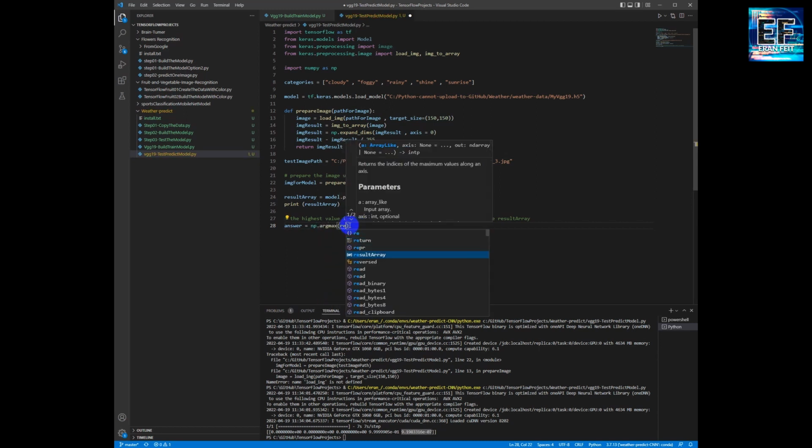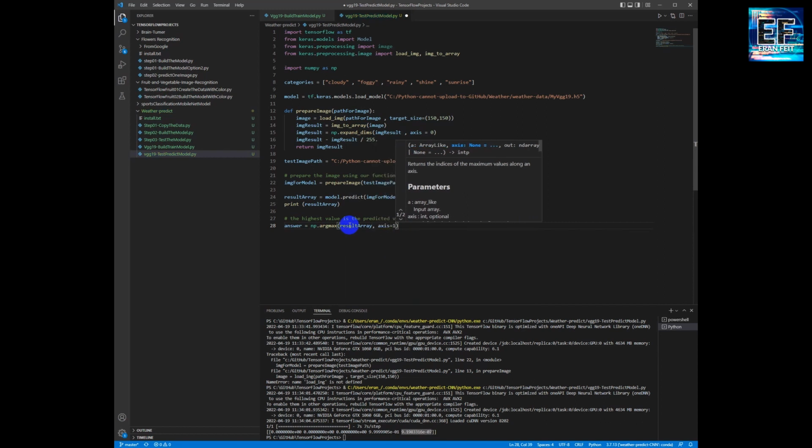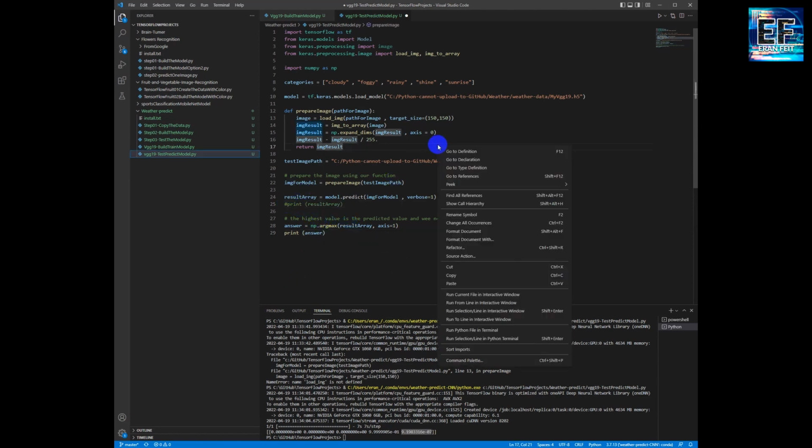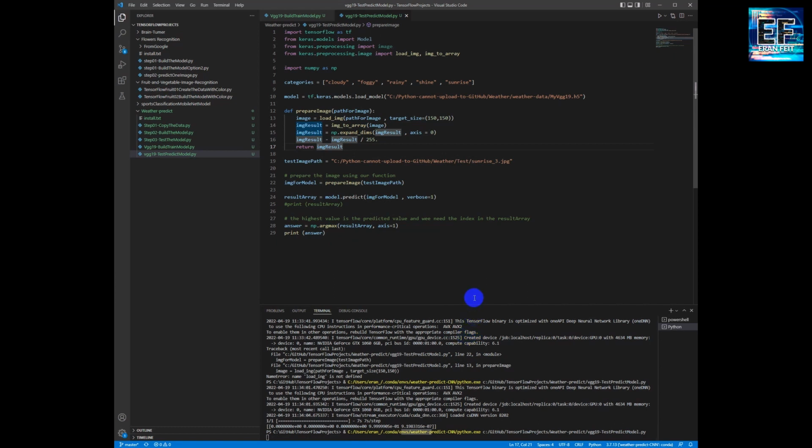So using the argmax function, we will get the position of the maximum value.